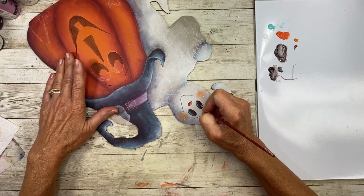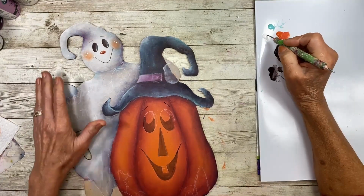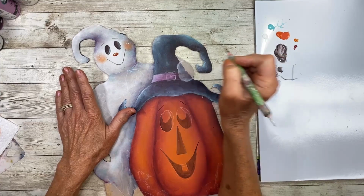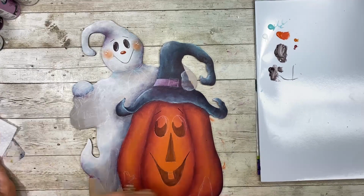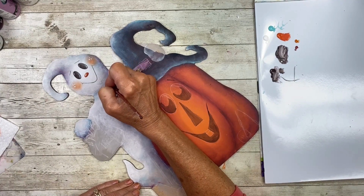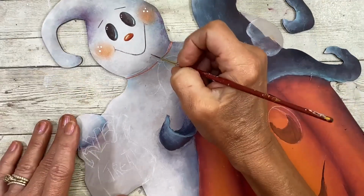That brings a little bit of life into the eyes. And then I always like to add a little tiny dip dot, but for the ghost I did a couple dip dots in the top left, and I used the smaller end of my stylus. Look, that's all he needs. It looks great. Using my Epic script liner to add the ribbon around his neck with Warm Sunset.